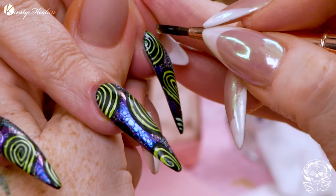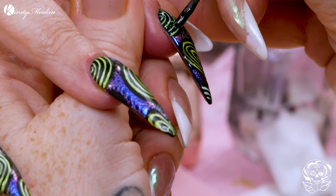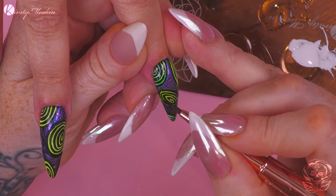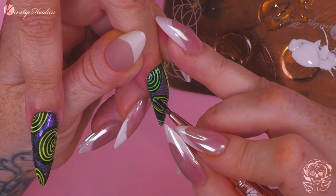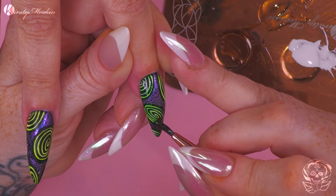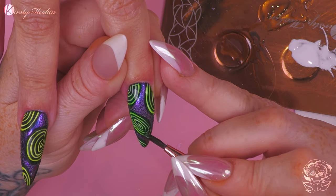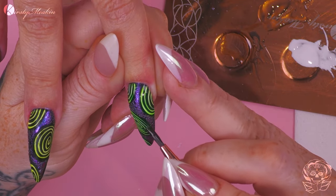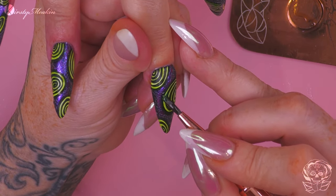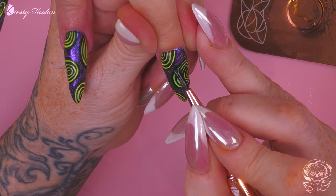And I'm going to put this on any smaller sections with the Miko Aqua brush just because it's smaller, but it'll hold enough of the matte top coat. Whereas if I used a smaller brush shade, it wouldn't really hold a lot. Because I do like the contrast of the matte and the chrome.